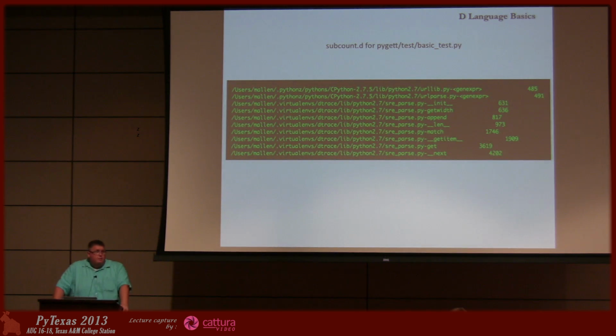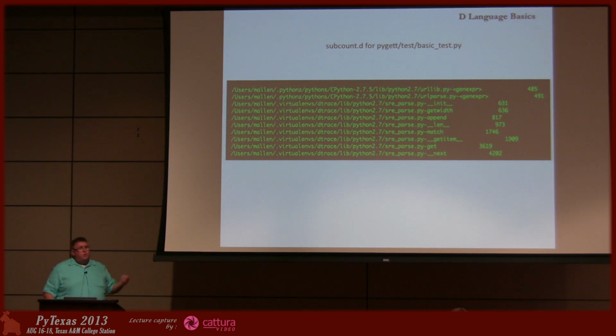So I wrote a module that's on PyPI. It's called PyGett. There's a file sharing, photo sharing website called ge.tt that I used to use very frequently. And so I wrote a client library for it in Python. And this is the unit test that I decided to do DTrace on, so you guys could see what the hottest code paths were in that particular application. Interestingly enough, you can see urllib and then a whole bunch of regex parsing. I'm not sure what the regex parsing is all about, but it's really hot and it gets used. In fact, there's an iterator in there that gets used 4,202 times.